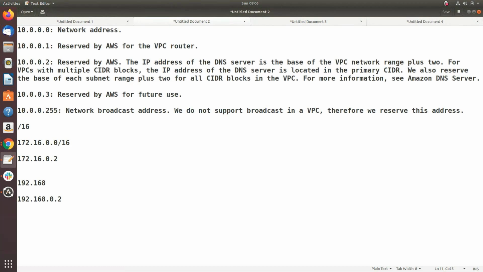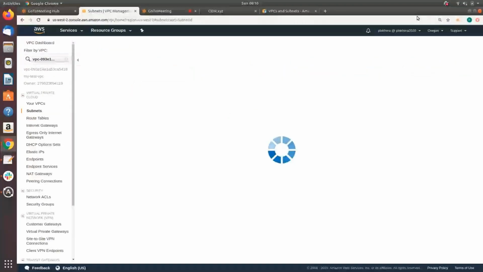Okay, so while this is loading, just a question for you guys. Even at this moment, if I try to create an instance in a public subnet, it still will not get a public IP. So what is the missing piece in this puzzle so far? We still need to configure one thing. You need to make it a public subnet? We already made it a public subnet. We need one thing which we are missing. Internet gateway? We already assigned the internet gateway yesterday. You'll have to select the auto assign public IP option. Exactly. Yes, that part is still missing.